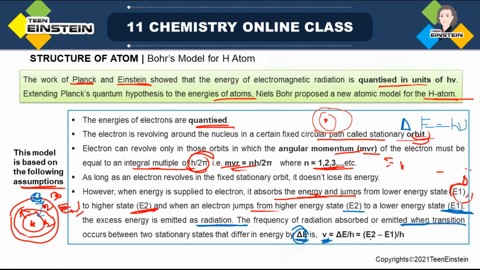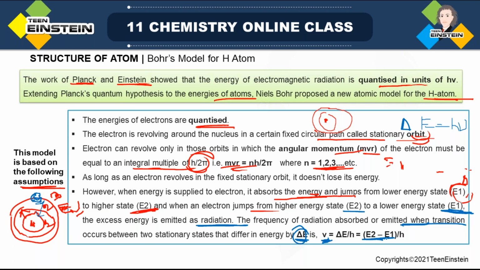Here we have considered successive energy levels. It is not E3 and E1, because if you consider E3 minus E1, then there will be some multiple of the value of h nu. So here we have simply taken the next energy level, that is 1, and the next one is 2. That is why the difference is equal to h nu, and nu will be equal to delta E divided by h. Now we will see some formulas.